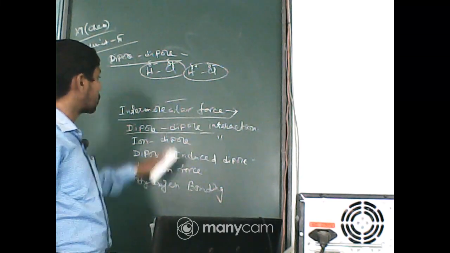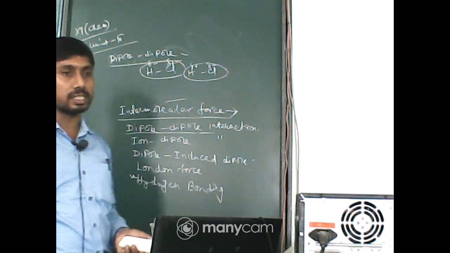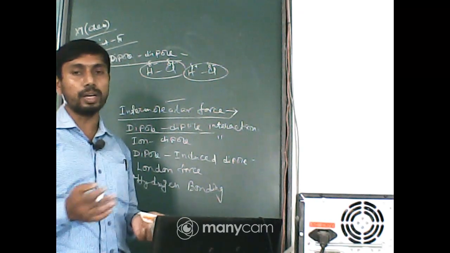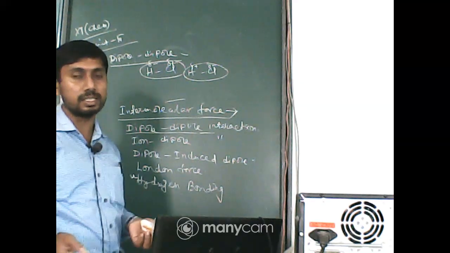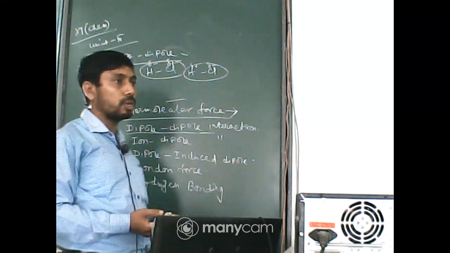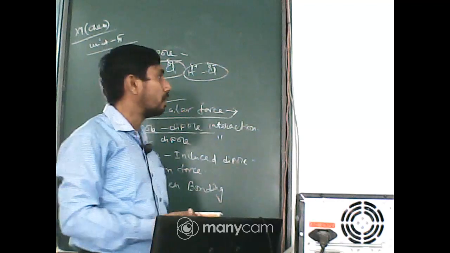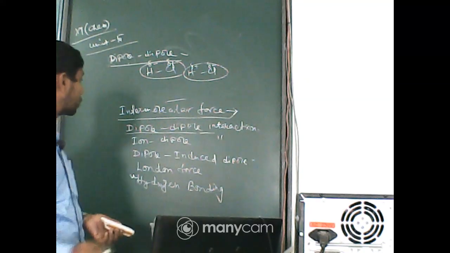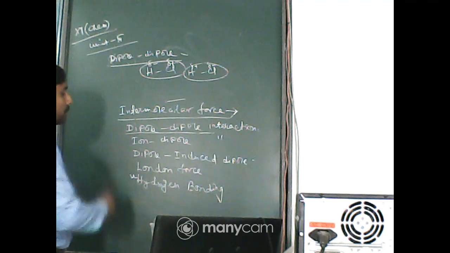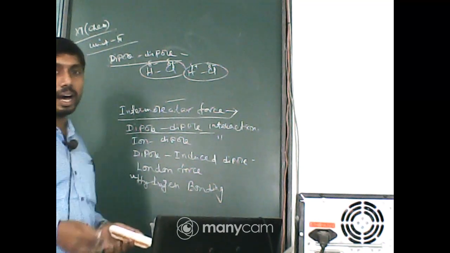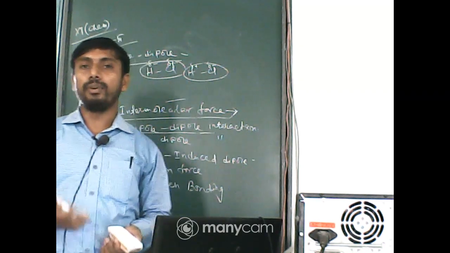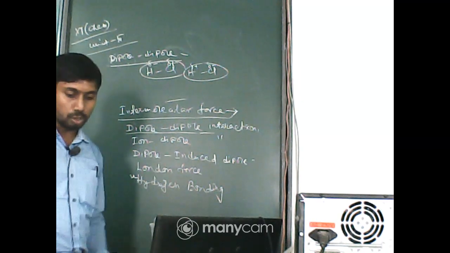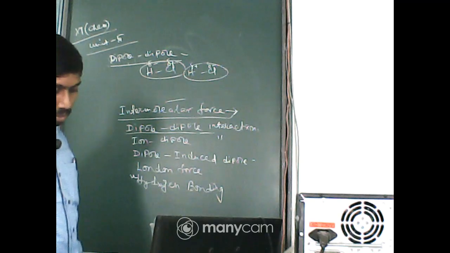Now, all the intermolecular forces are responsible for the varying of the melting point, boiling point or other physical characteristics. So the physical characteristics depend on the varying intermolecular forces. You can see here 5 types of intermolecular forces, and they are sometimes responsible for chemical reactivity also. Okay. So this is the dipolar interaction.